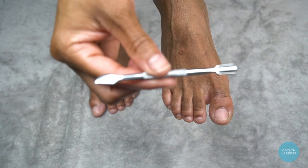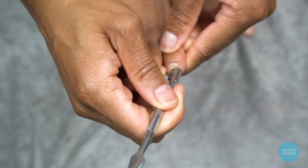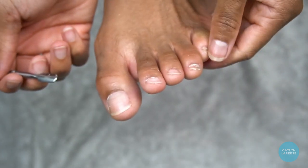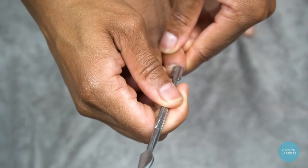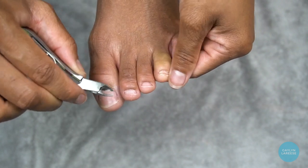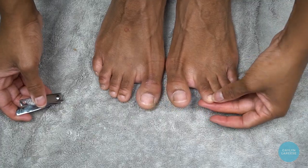Once I've tended to the calluses, it's time to focus on the toenails. First I'm going to use this cuticle pusher to push back any dead skin creeping up toward my toenails. On my last two toes especially, I see a lot of cuticle dead skin buildup — I think it's from dancing and my toes shoving into shoes, and from when I used to dance in pointe shoes. Those two toes have really taken a beating over time. Then after pushing the dead skin back, I use cuticle clippers to remove any dead skin. Dead skin at the cuticle will appear translucent white, so only take off those parts, not anything that appears your skin tone.